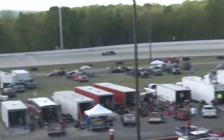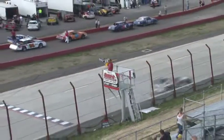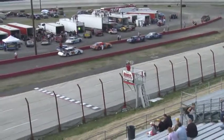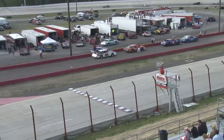Rudolph has pulled away from that battle for the 3rd spot, but not quite enough juice right now. He's probably saving it for later. And our leader coming off turn number 4, Darren Shearer sees the checkered flag in sight, and it matches the car. He picks up the heat win with Rudolph in second, DeFebo, Storrs, and Kent.